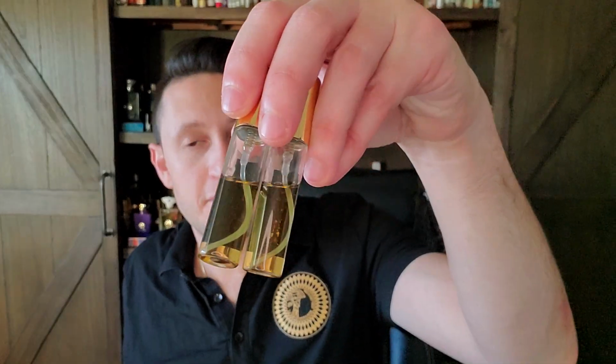So for the frag heads out there, or even for the vintage heads, Costume National Homme Parfum from 2020, I think, is a sniff. I'd love to smell the original from 2009. I hear it's very clashy, and I like that. Sometimes I like when the notes clash and it's rough and tumble and all that stuff. So this does feel smoothed out. I could totally see a harsher version still appealing to me, but if you're someone who does not own either scent, the Parfum from 2020, I can definitely vouch for.